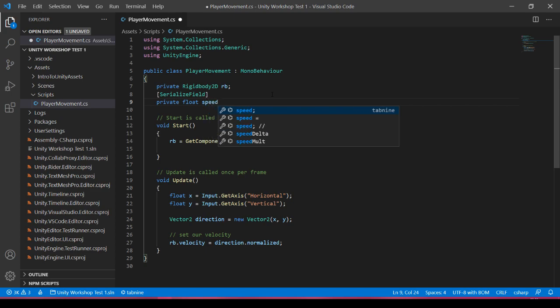In case anyone's wondering what this is, float is just another way of representing a number. In programming, there's lots of different types of numbers, and float is one of the more common ones to use in Unity because it is a nice small one that accepts real numbers and decimals.